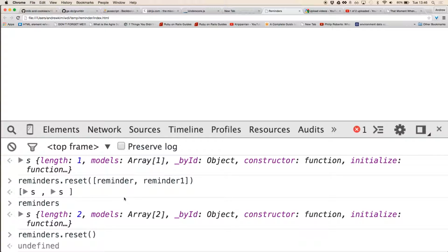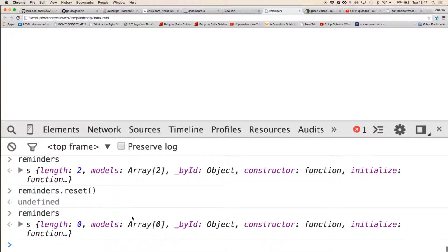And reset does the same thing. We were just wondering what the difference is between set and reset, and you're saying it's the event. I'm pretty sure reset will fire off an event called reset that you can listen to, whereas set does not. Okay, cool. Not 100% sure on that. Sweet. All right, we'll get back to you on that. But for now, they essentially do the same thing.